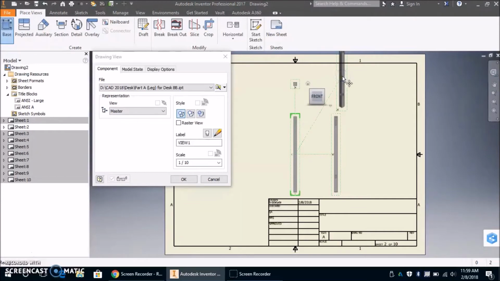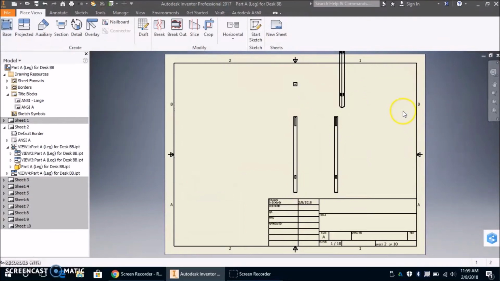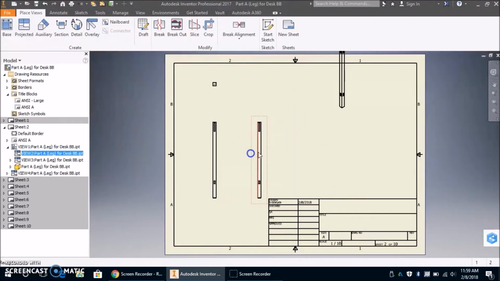Now if I go up here to the corner, this will give me my isometric. Again, it doesn't matter if it's off the page right now. We're going to move that later. So I'm going to left click again. And then finally at the end, once I have placed all my views, I can right click over here in the white space and I want to hit OK. That's going to generate my views for me. Now I can grab the little red box around the different views and relocate them.